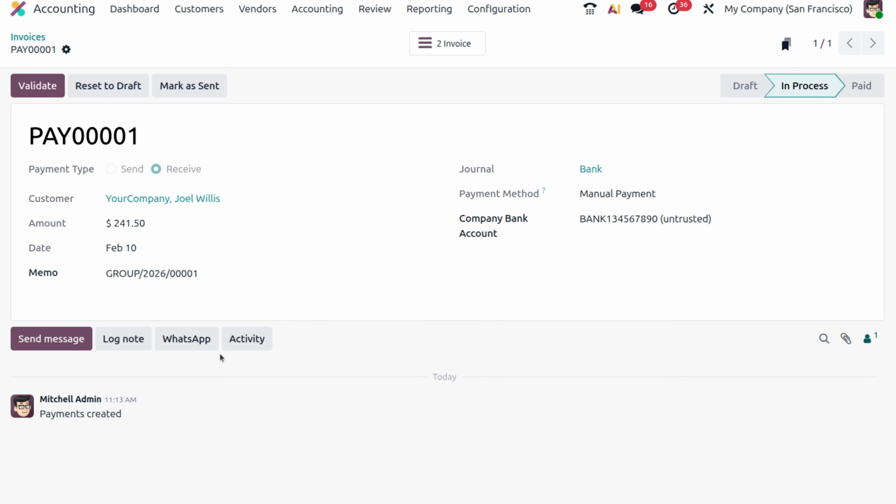Moving on, here you can finally see a form. There you can find the reference, the payment type, the customer, the amount, the memo, and the company bank account as well. If you want to validate this group payment, you can simply click on the Validate button and it's in Paid status. So here you have cleared multiple invoices at a time with the same vendor. Okay, so group payment is focused on reducing the number of payment entries and keeping the ledger clean and summarized. In short, group payment is about accounting simplicity.